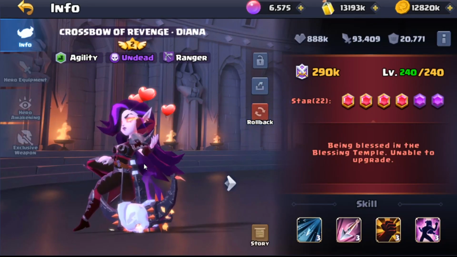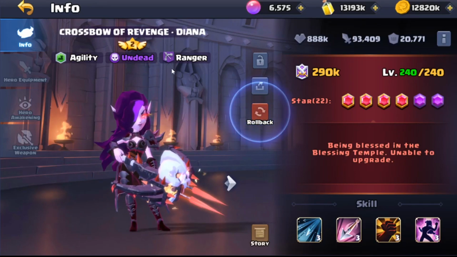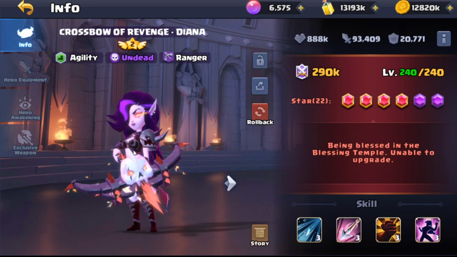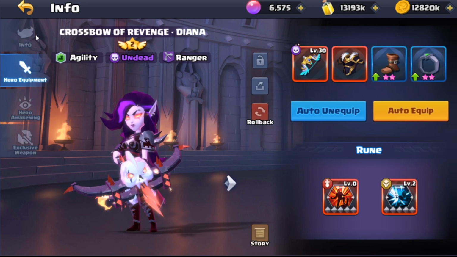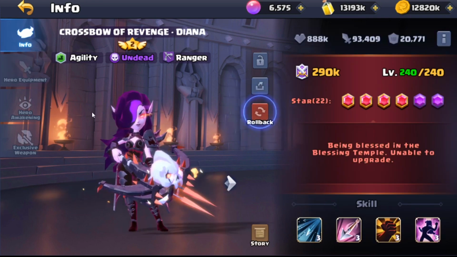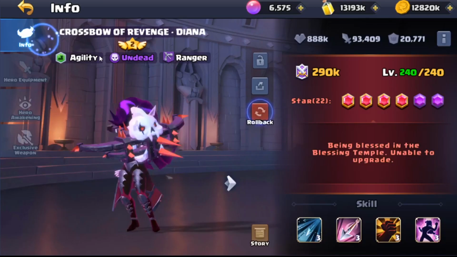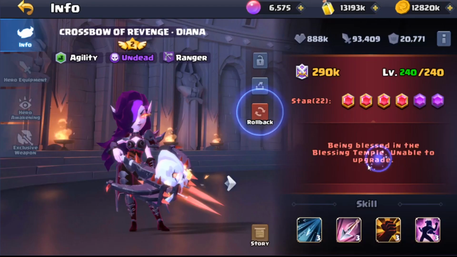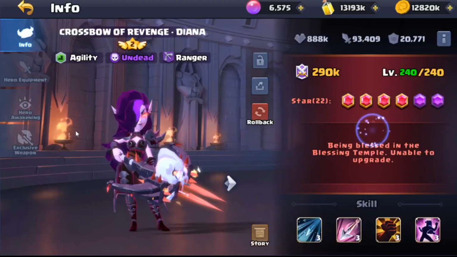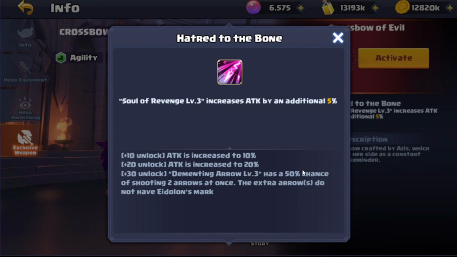Diana, she was my go-to in the early game as well. She was my backline ranger. Don't use her so much anymore. She's really good in Abyss as well. I would definitely recommend it if you can get Diana, to push Diana, as she is an undead, so you're going to get the undead buff, and her skills are actually really nice, as you can see by the skills. And her exclusive weapon, which I haven't unlocked yet, is pretty good as well.